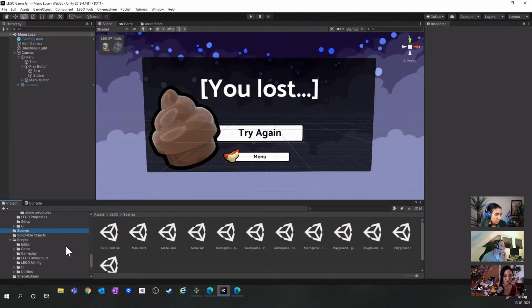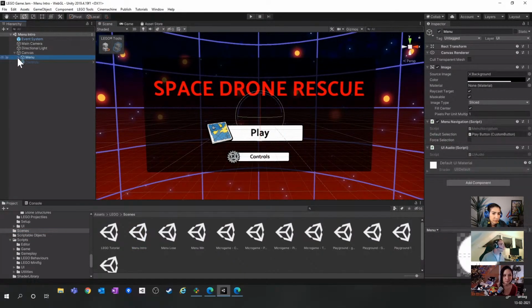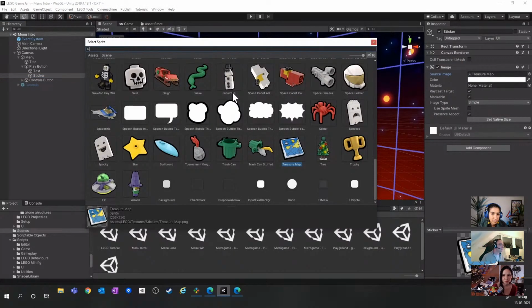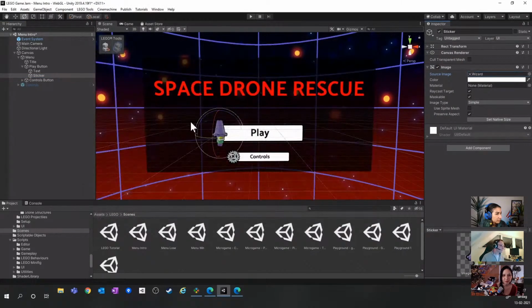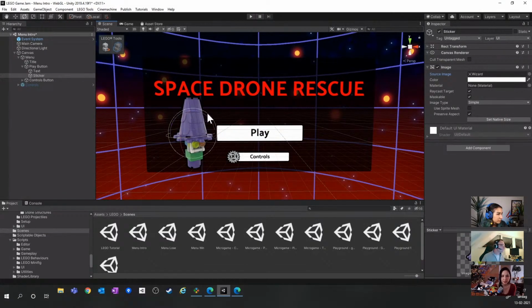Okay, so let me go back, because I want to use that wizard. I thought that he's kind of the one giving the mission, right? So maybe rather than this treasure map, which is right next to the play button, we actually put in that wizard. There he is. I love that there's a UI option included right into here because another thing that really can make your game feel complete is to have all these things at the beginning, in the middle, all these scenes that happen when you trigger certain actions in your games.